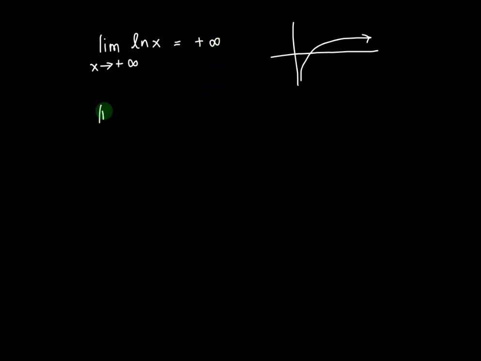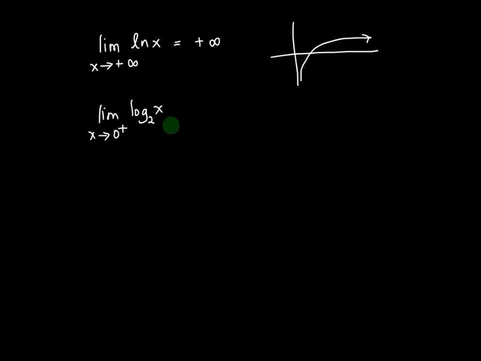How about the limit of logarithm of x, let's say base 2, as x approaches 0 from the right? Why do we need to put 0 from the right, or positive? Because we do not have 0 from the left. Because the logarithm is defined only on positive real numbers only. Not 0 and not negative. So positive real numbers only. So that is 0 from the right only.